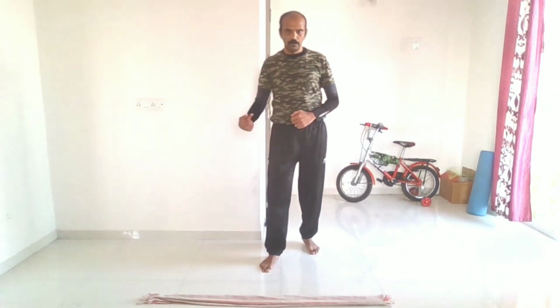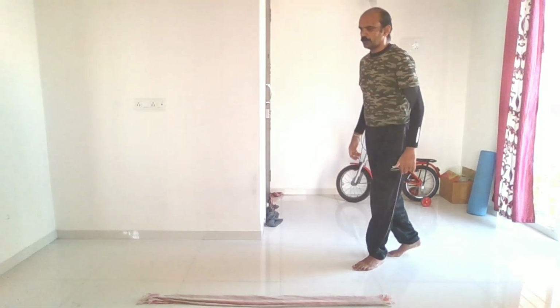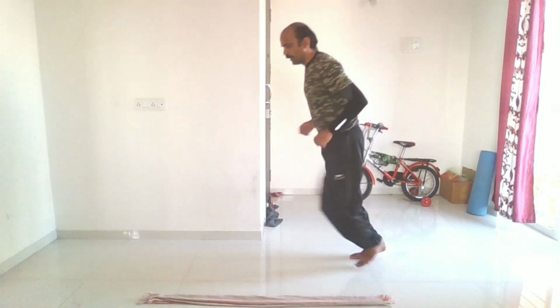For this first fitness exercise, you have to take help from your parents. If not possible, then you have to do it on your own. Now what you have to do, you have to run around. You have to clap and run around the towel, understood? Now see how you have to do, check first, observe me and then you have to do, right? You have to stand here, clap and run.